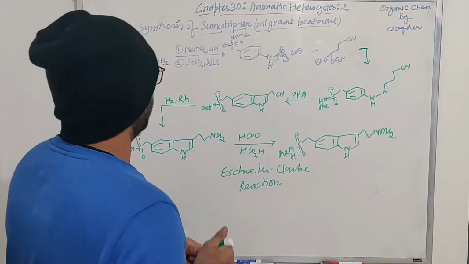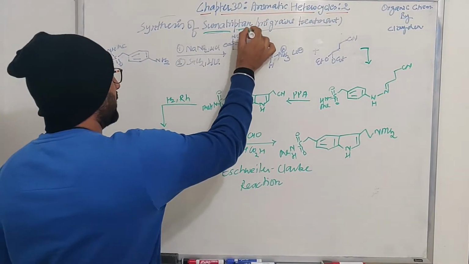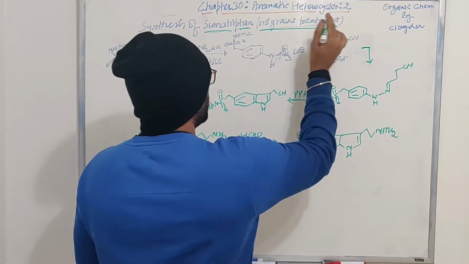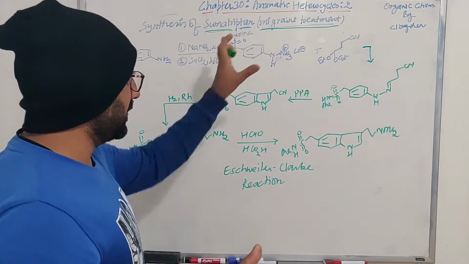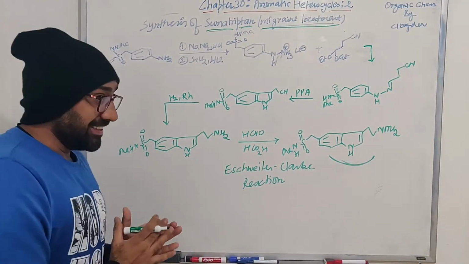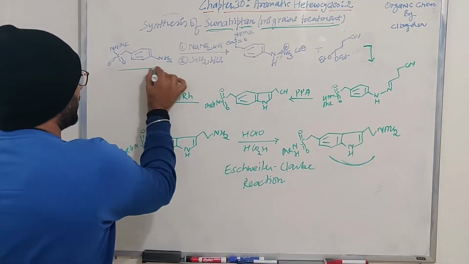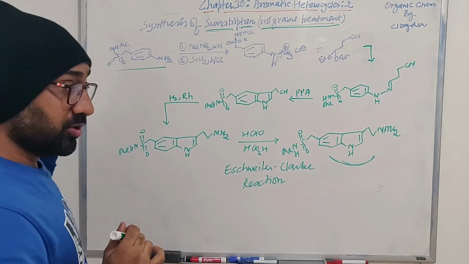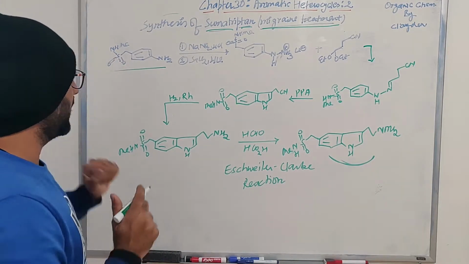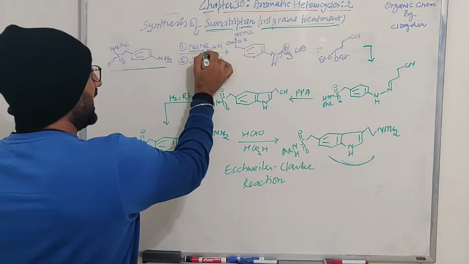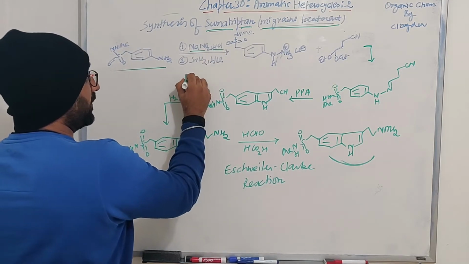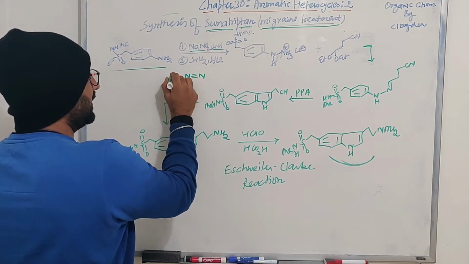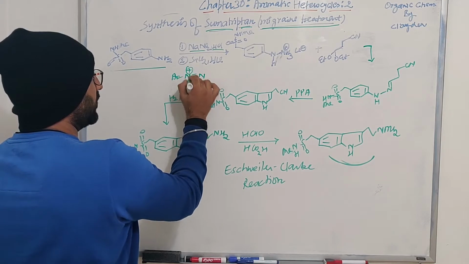Now we are going to look at the synthesis of Sumatriptan, which is a drug which is used for the treatment of migraine. So the synthesis basically starts from this aromatic amine having this sulfone group. Okay, so it has this sulfone group in it. Now the first step is basically NaNO2, HCl. So what we are forming is this diazonium salt here. So this is what we are forming here.